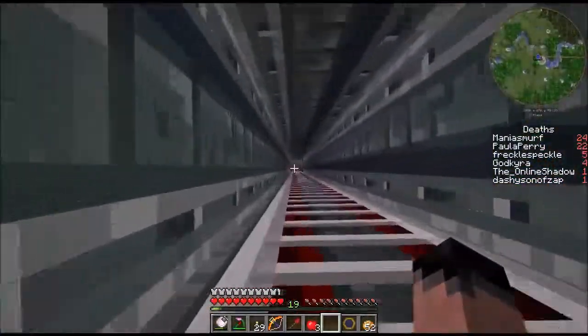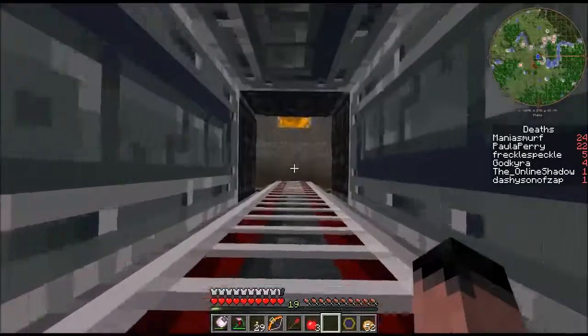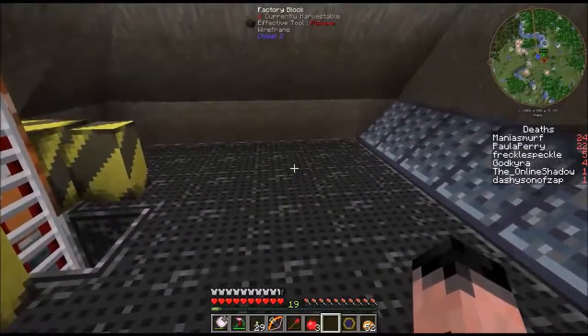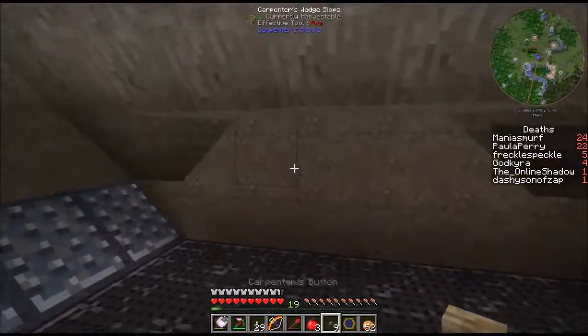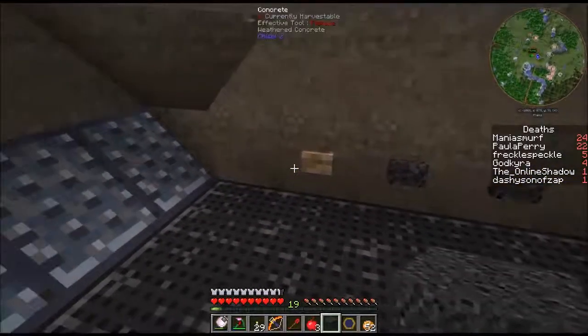So let's start on the surface first, because this is going to be the most complex part, because there's not a lot of room to work up here. You know, we've got this very, very small area. So how do we do it? Well, ideally, I've made a space here, as you can see. I'd like our buttons to go here. And I've made some concrete to make them stand out.